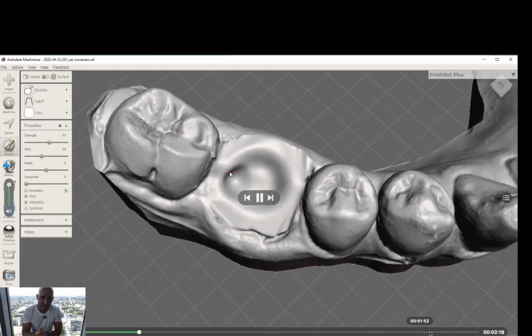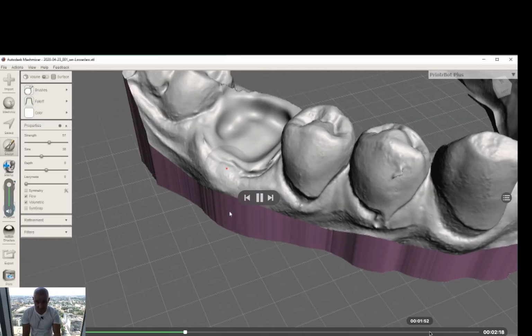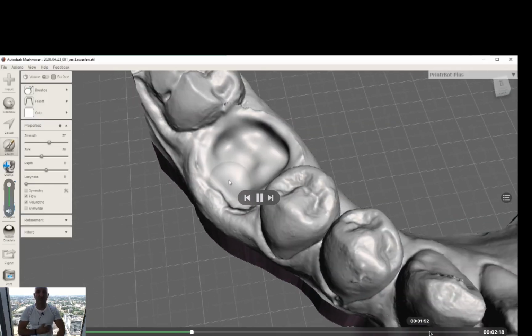So before we even remove teeth out of patient mouth, we are forming the shape of gingiva on our digital model, and we can do it very easily with those brushes in Meshmixer.